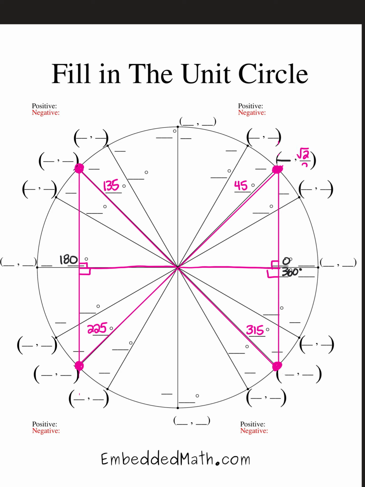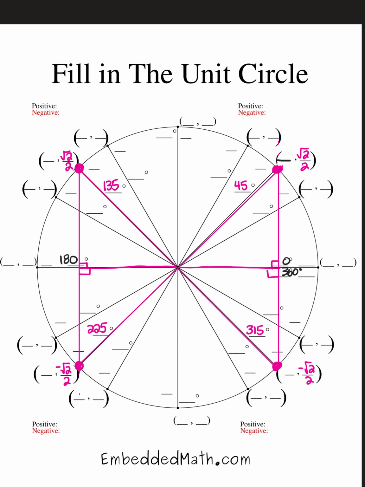So we talked about, I think a lot of times we wrote that as 0.707. We're going to start looking at this as a square root or a fraction. And we'll take more time if we need to talk about that. But if you do the sine of 45 degrees, you're going to get radical 2 over 2, which is the same as 0.707 and so on. Those heights then remain the same, except we have to pay attention to whether they're above the x-axis or below the x-axis. So the ones above are positive, the ones below are going to be negative.